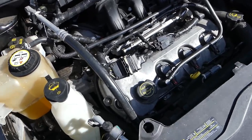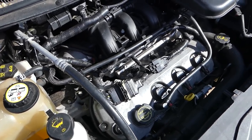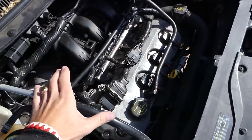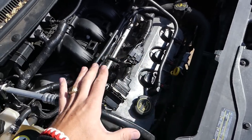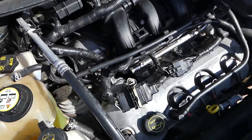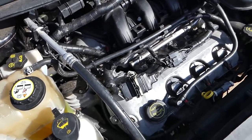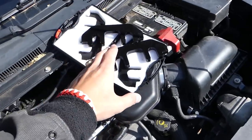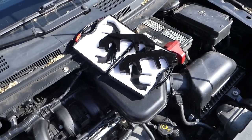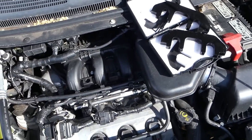However, guys, in our case, we'll be removing the cylinder head because we need to replace the cylinder head. And what we'll do, we'll bring the pistons in the middle of the cylinder bore somewhere. We're going to test to make sure that they're in the middle, because later, when we remove the head, we want to make sure that we don't bend a valve or anything like that. But the correct way, if you're just doing a timing chain replacement, water pump, tensioner, or anything like that, will be just to install those tools, and you don't need to worry about smashing valves, about jumping timing chain and hitting the valve. So that's how it's supposed to be done, guys, but we will do it the other way. I just wanted to clarify that.